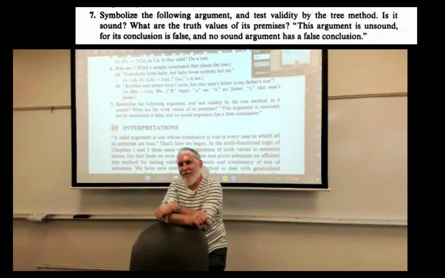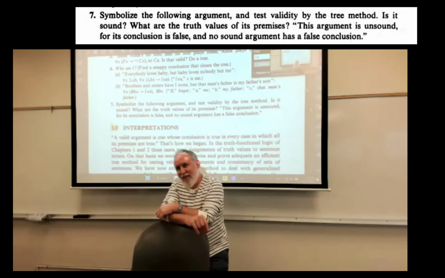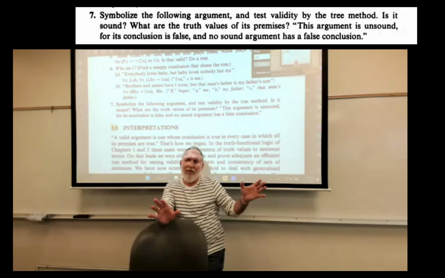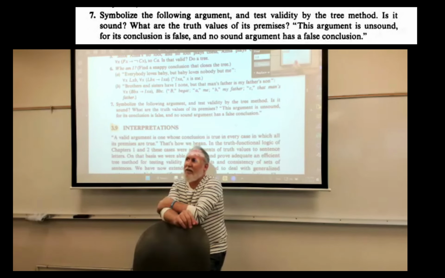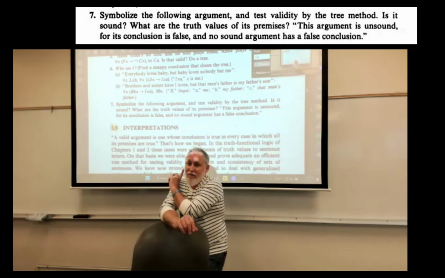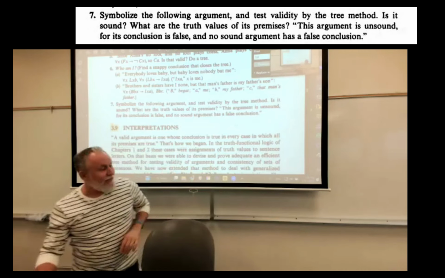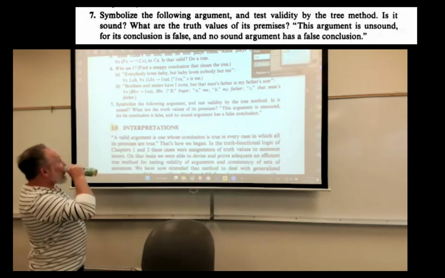Oh, but it'd be trivially valid though. That's what you mean by trivially valid. Trivially valid is there's no scenario where all premises are true in that interpretation. But here, in fact, both premises can't be true. Not in real life, but they can be logically. Formally. Okay. All right. Well, that's an interesting distinction.